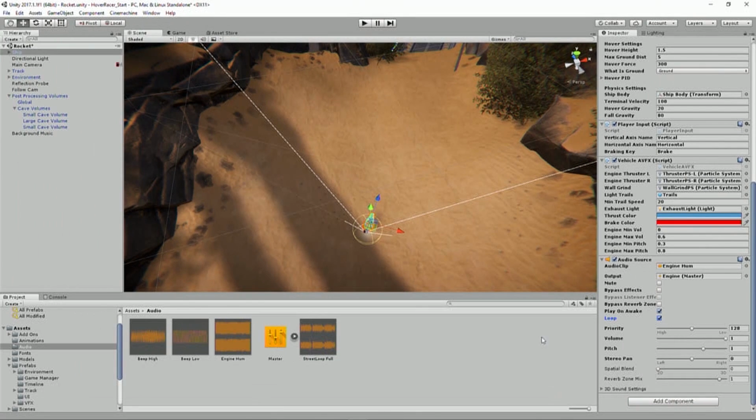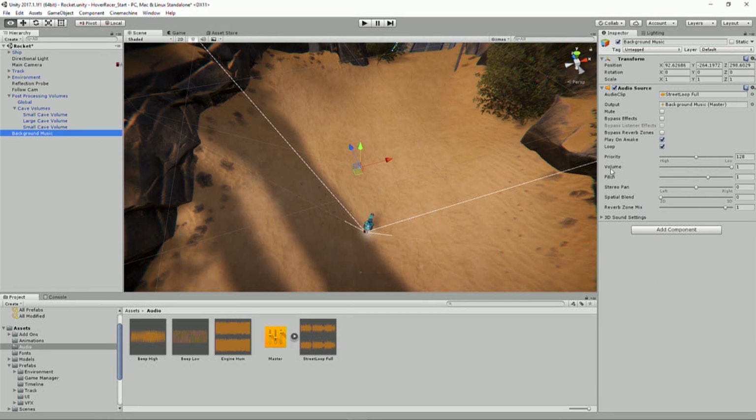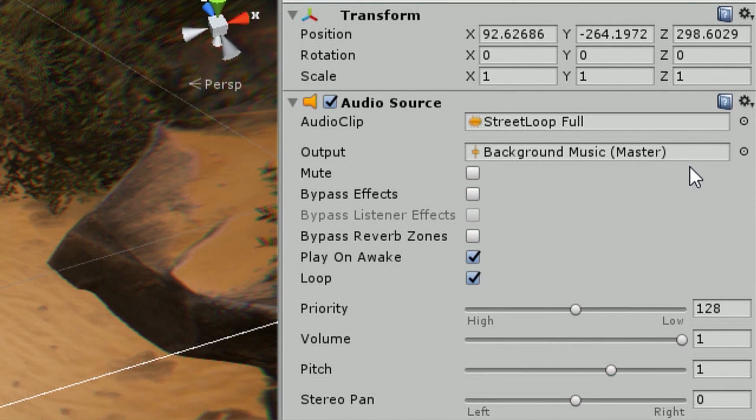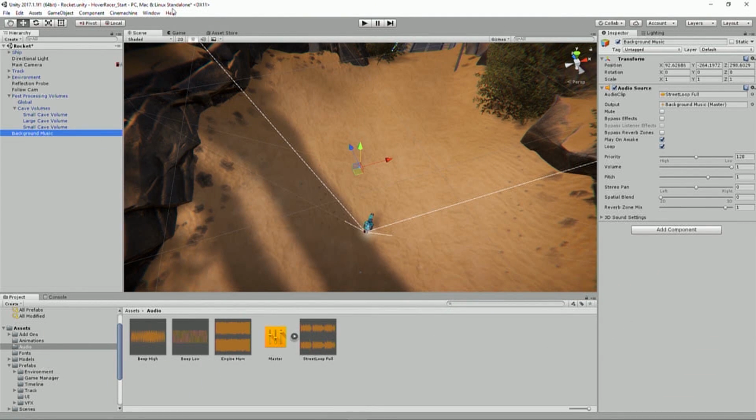And click that. Now, what I'm going to do is when I go into play mode, I'll show you the audio mixer. We're not going to do too much with it, but show you how useful it can be. Because each audio source has an output to a group or a mixer in the audio mixer, we can then visualize how this audio is playing. Because if you were making a much more complex game, you'd have lots of different audio playing, and you want to know when certain audio is playing at certain points, or how intense it is, or be able to apply effects to different audio groups or mixes.